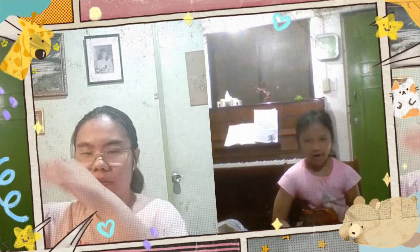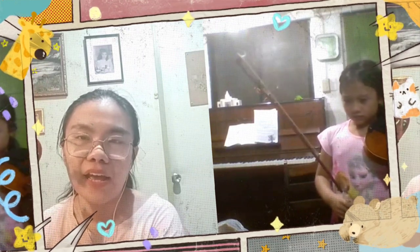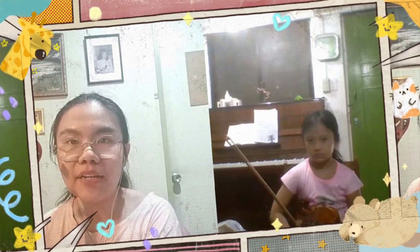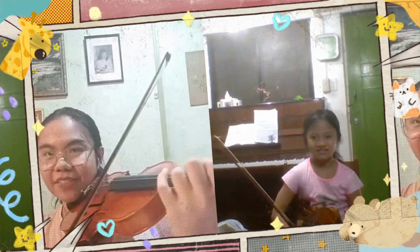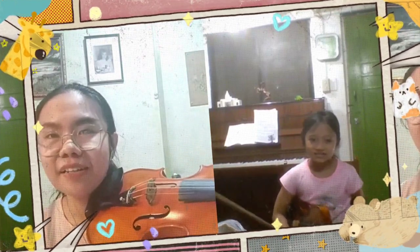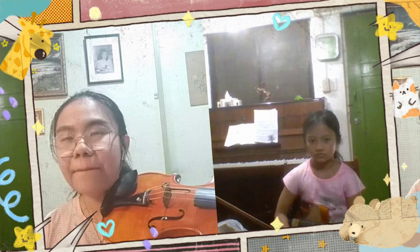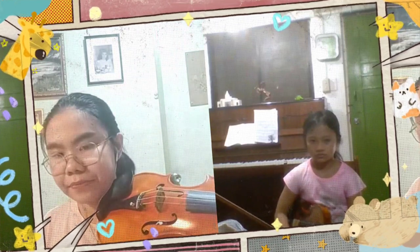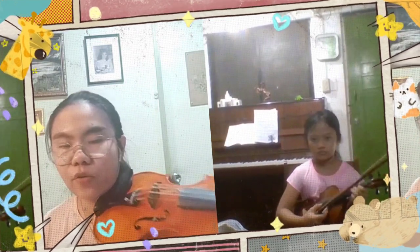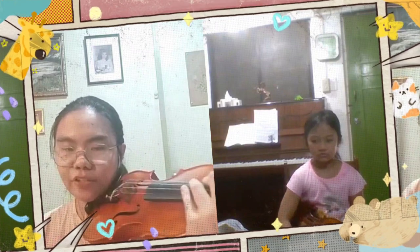Can you play measure three only? Cut. Sa measure three, you don't have to play the small notes too quickly. Kasi wala silang nakaslash, compared yung sa gavot. You remember gavot in book one? Diba this part? May small notes sa part na yun? May slash yung small notes. But this one, these two notes — wala. So play them as part of your counting. Parang naging eighth note at dalawang sixteenth notes yung pag-play mo sa part na to. So, ta-ra-ra-ta. One and... Can you try it? Only this part.